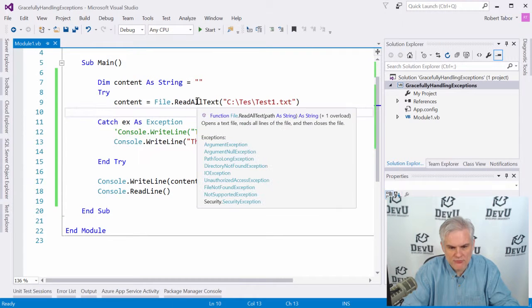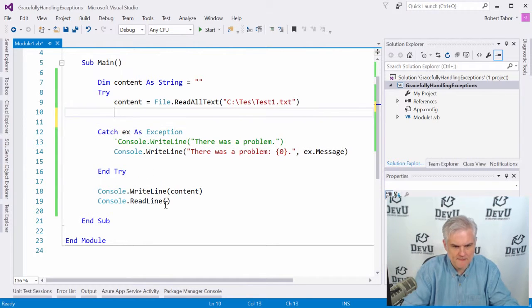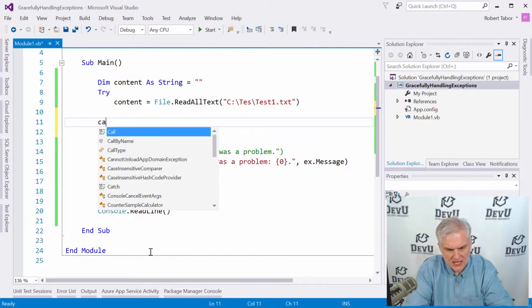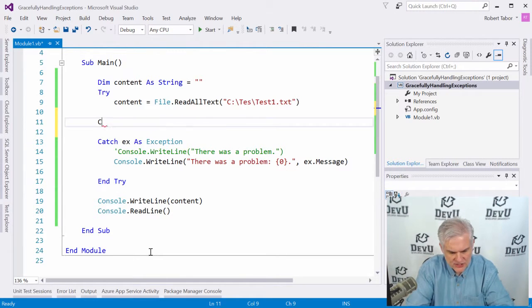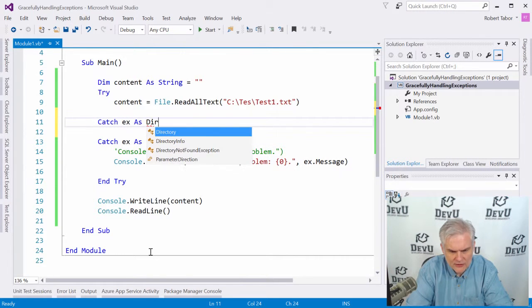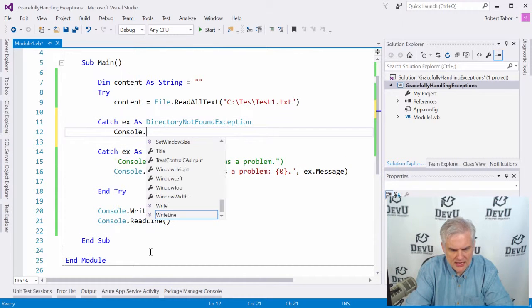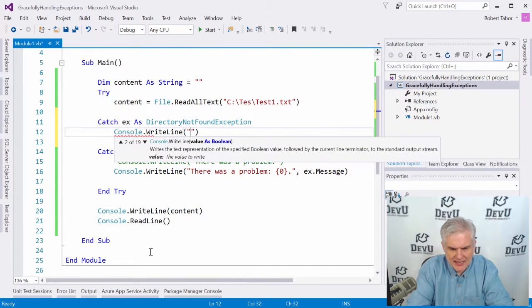And as I'm looking through and understanding how to call this method, I can then account for some of these possibilities. So instead of catching just an exception, what I can do is this. Catch ex as DirectoryNotFoundException, and then Console.WriteLine, and I can give a very specific message here.